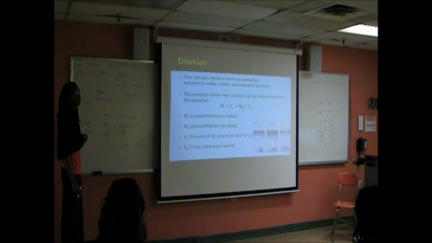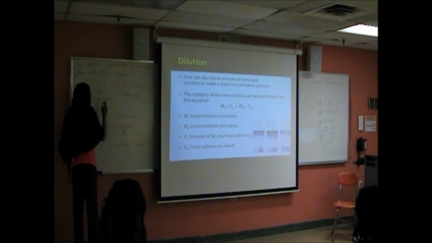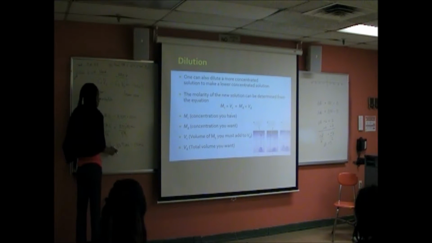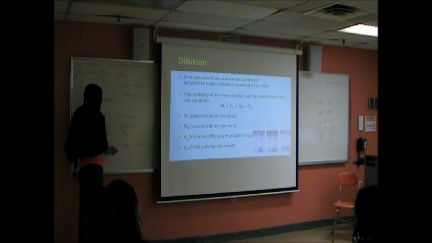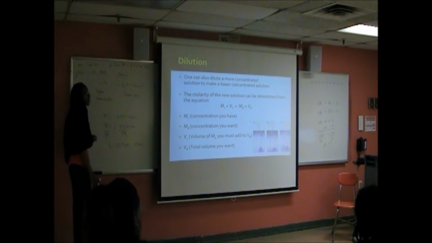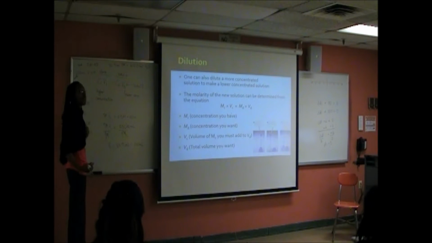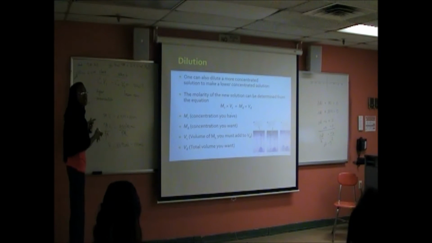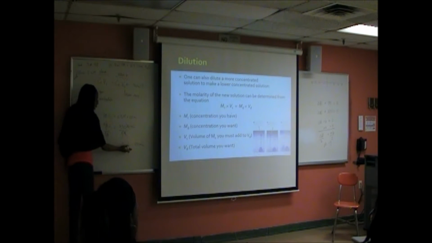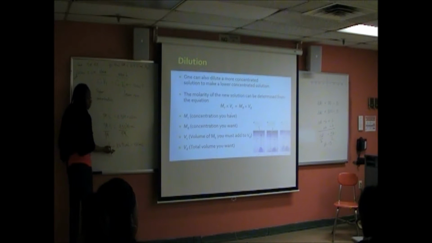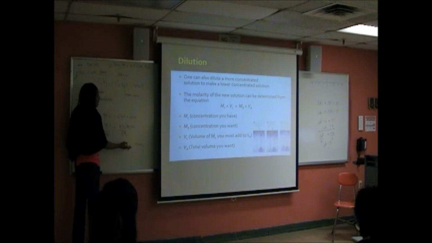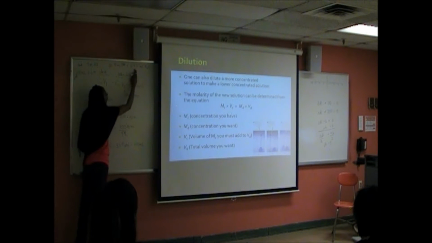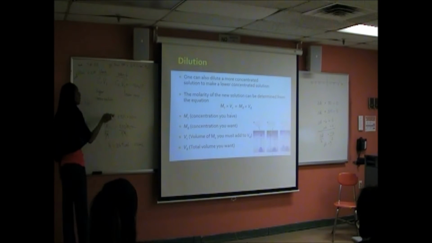100 milliliters. So volume 1 is 35.71. Isn't that what you were trying to find all along? Yes, that's what we found. That extra step is for if you create this in the lab. You would have to tell me you're adding 35.71 milliliters of your 7 molar plus 64.29 milliliters of water to give you your C2.